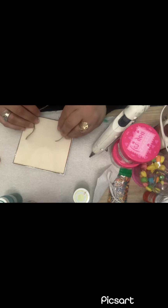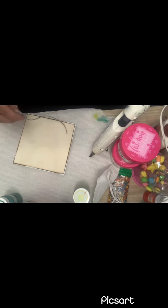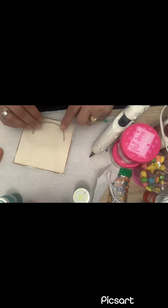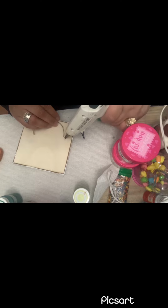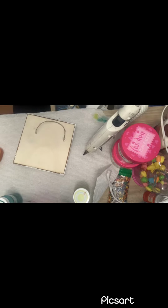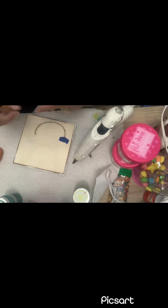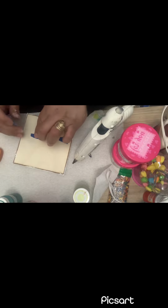Actually, I don't want the twine to be seen when I put it on the wall, so I'm gonna cut it shorter, like that. The twine won't be seen when I put it on the wall. I have painter's tape that I like to put on it because it gives it a better hold. For some reason, I don't know why, but it does. And then I put that one right there, and then I will put the little teeny painter's tape right there.